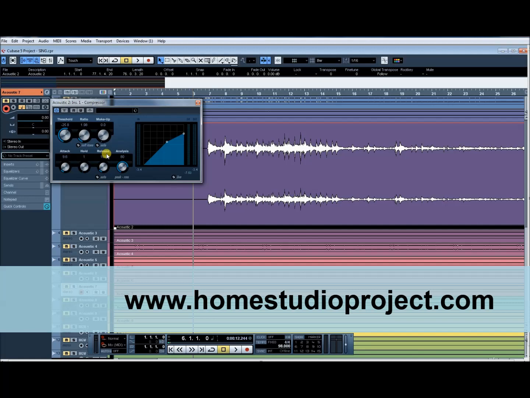Release, how fast we want to let go of the volume fader and let the audio signal come back to its original level. And ratio is how much you want to pull down the volume fader.